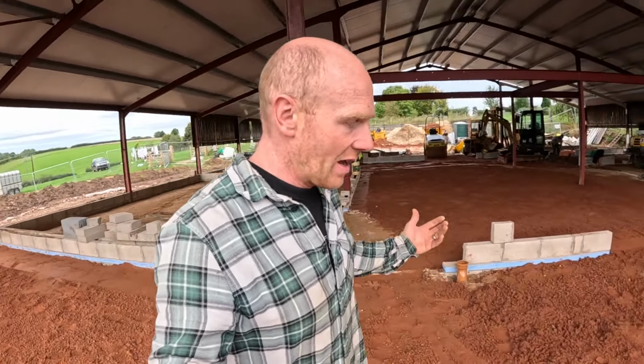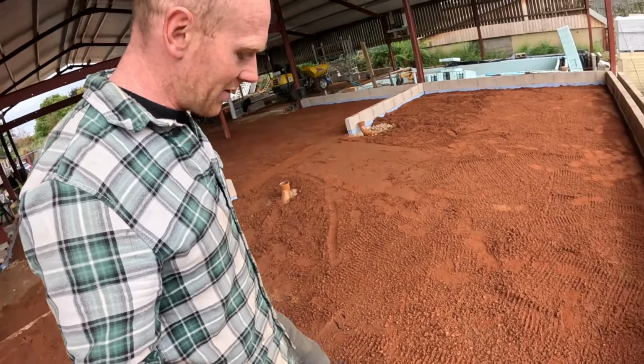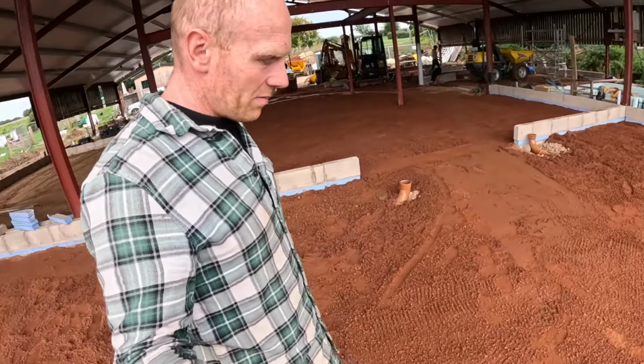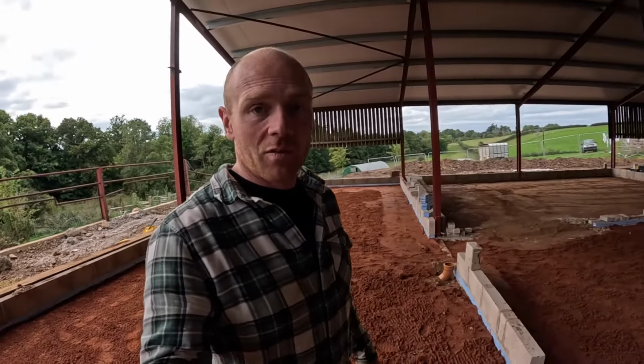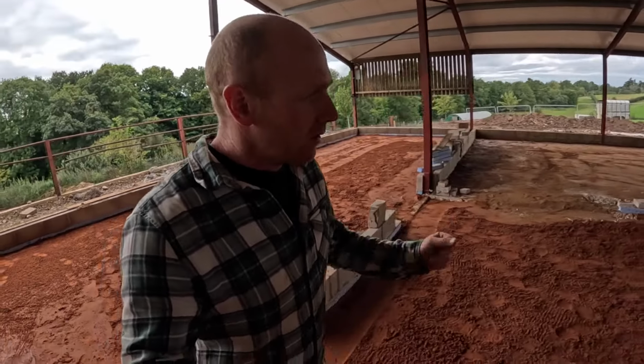It's nice and dry today and a bit windy. So it is slowly getting a kind of usable surface we can rake and level, but it's not quite the same as it was when it arrived and it was nice and fluffy.